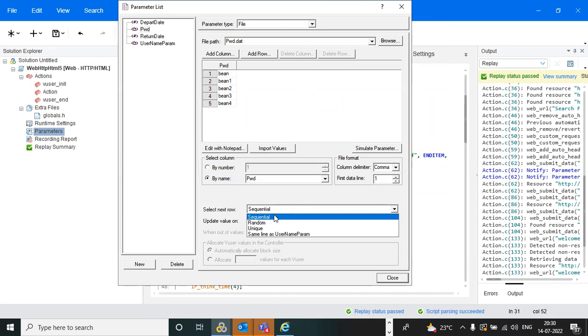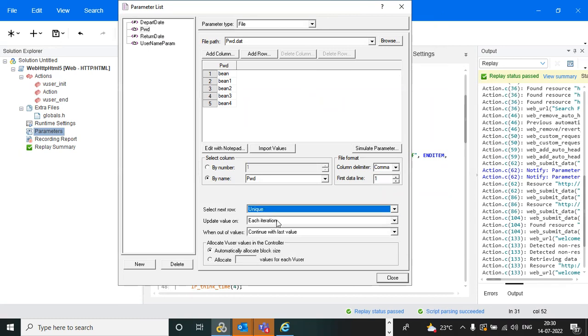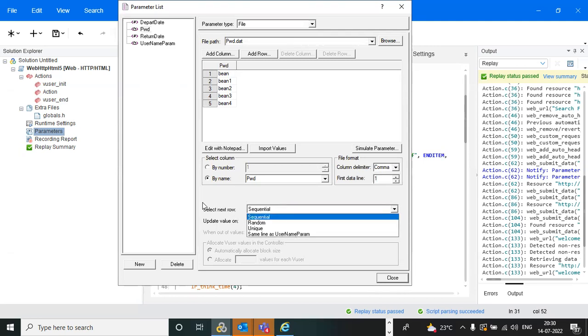And we have one more option: each iteration, each occurrence, and once. So if anyone asks what the parameter properties are, they are sequential, random and unique, and after that each iteration, each occurrence, and once.